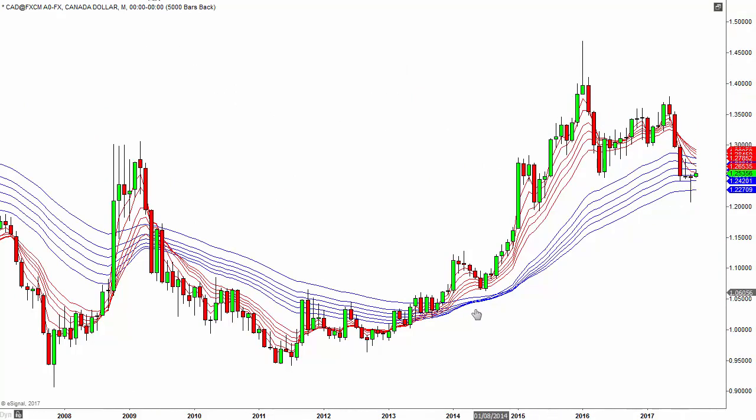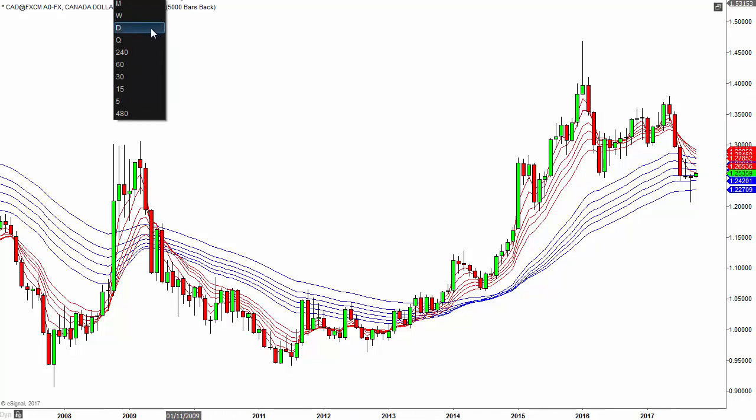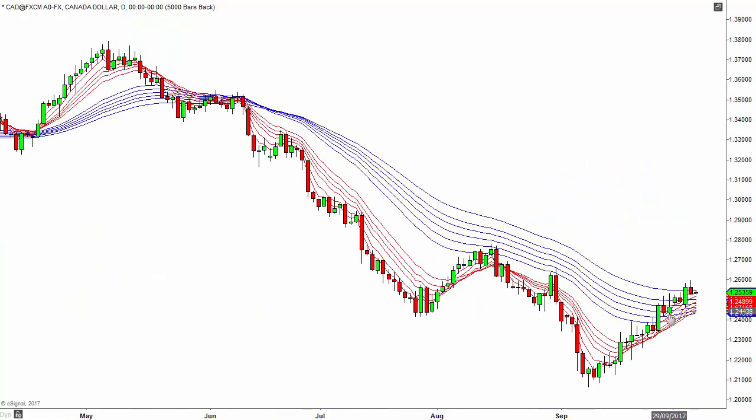This is the monthly chart, so this is the first test back into the monthly blues. So we can see it's come all the way down to the lower zone of the blues, and it's now just bouncing a little bit. So that's on the monthlies. I should have started this off with the daily charts. Daily charts has come up to the blues. It's already tested them before, so it was in a downwards trend here. It's tested them, fallen away, and now we're trying to cross, but we haven't quite got there yet.